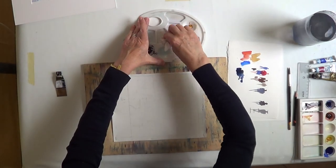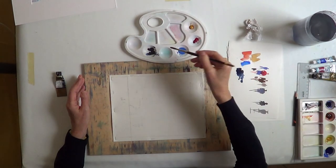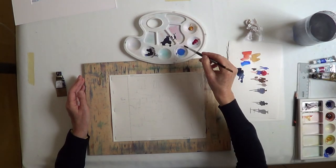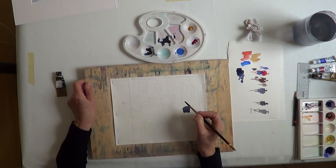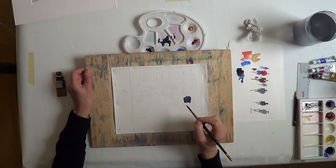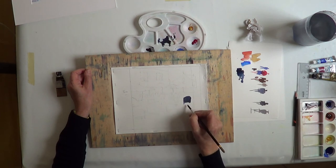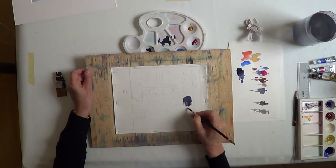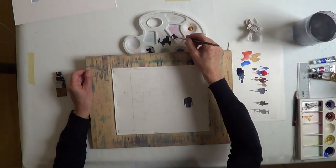Let's clean up the stuff we've got, and let's start with this guy here. I'm going to start with the people first. You don't have to do that. You could start with the background first, but the people are going to be the most difficult part of your composition. And psychologically, if you've got them done first, before you start the background, then you know you're halfway there. Whereas if you've painted a fantastic background and then think, oh, now I've got to paint my people in, that's going to be a bit more difficult.